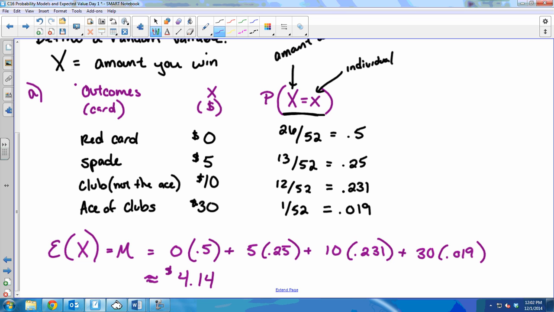Was $4 an option? Are you actually going to win $4.14 at any point? No. But on average, you would win $4.14. So how much would you be willing to pay to play this game? Definitely not more than $4, right? Now, if the options are 0, 5, 10, and 30, depending on how risky of a person you are, maybe you're only going to pay 50 cents to play. Maybe you're going to pay $4 to play. That's totally personal opinion. That's based on your personal risk assessment of your money, right? But again, it's nice to know how much I expect to win before I just start doling out cash.